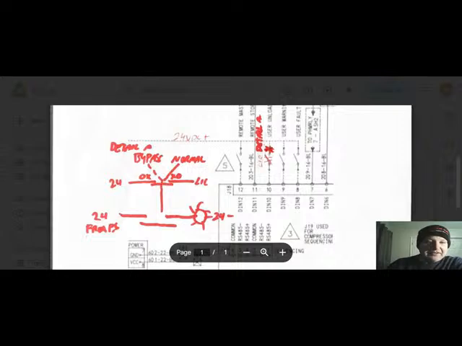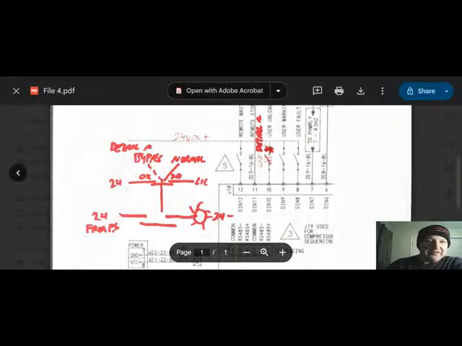But then, we've got 24 volts coming from our power supply, and it is going to come through this switch right here. We're just going to put a light on somewhere, whether it's on top of the compressor or wherever it is. Just a little light that's going to light up that says, hey, your lighting control relay is bypassed.